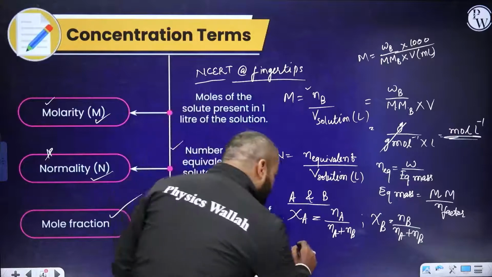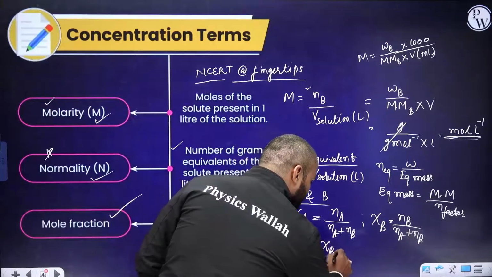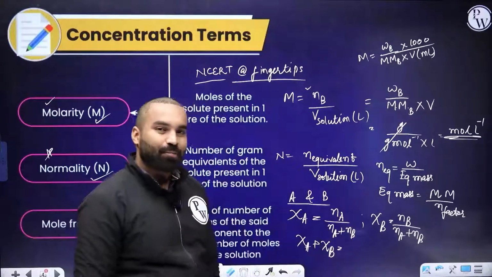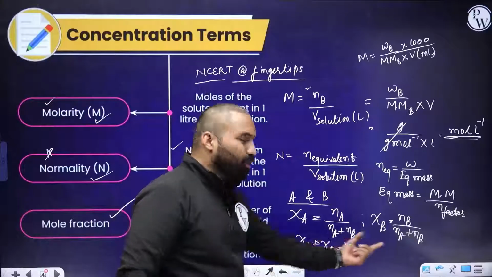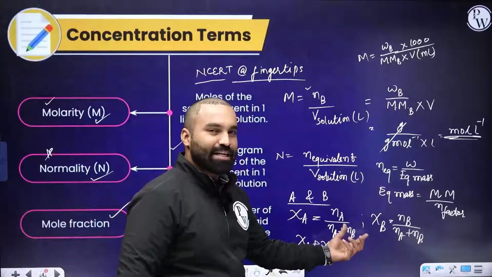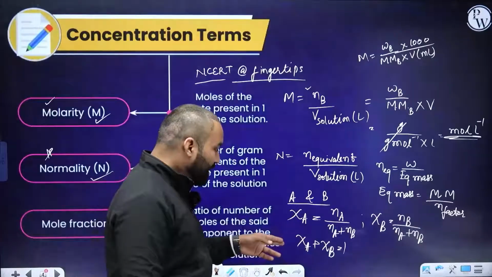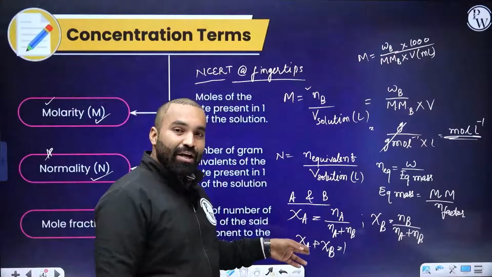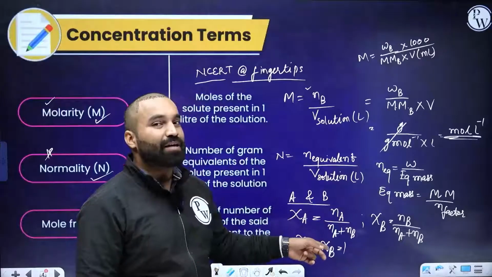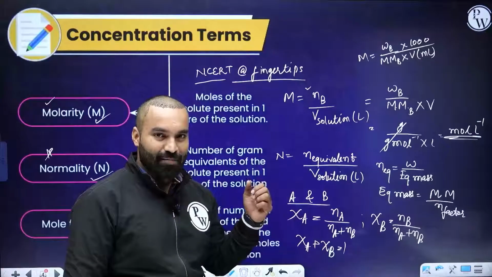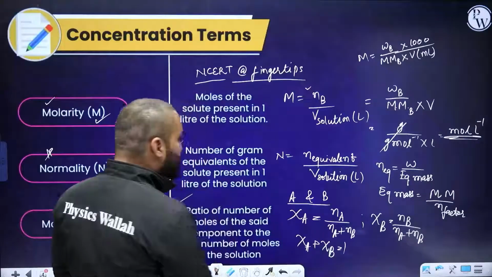Now I want you people to also tell me what is the summation of these two mole fractions. 1. Absolutely it is 1. Why? Because the denominator is the same. I can take an LCM. Numerator also comes out to be the same. So one thing is very clear. If you are provided with chi A, do you need to separately do the calculation for chi B? No, just subtract it from 1. You will get chi B in hand. Understood? Alright. Now, these were the things.